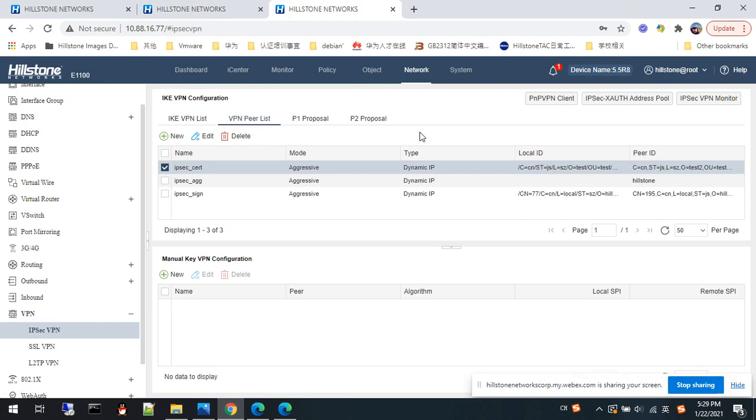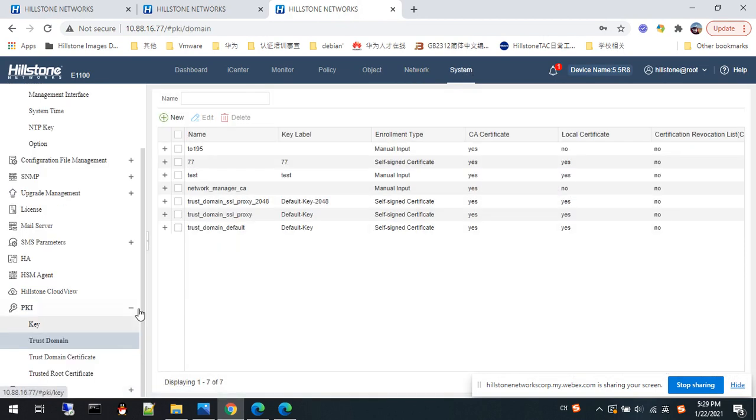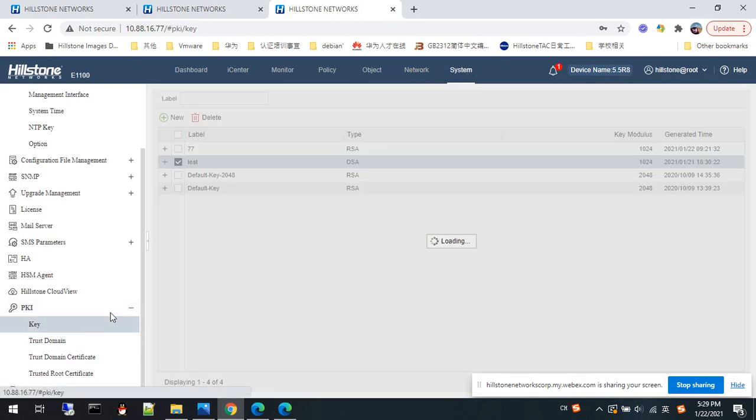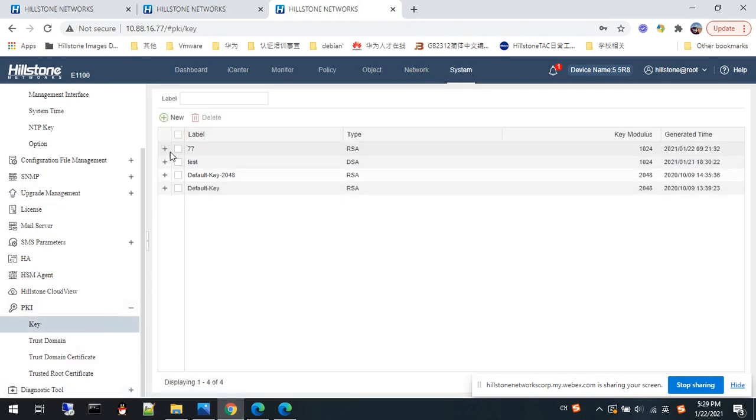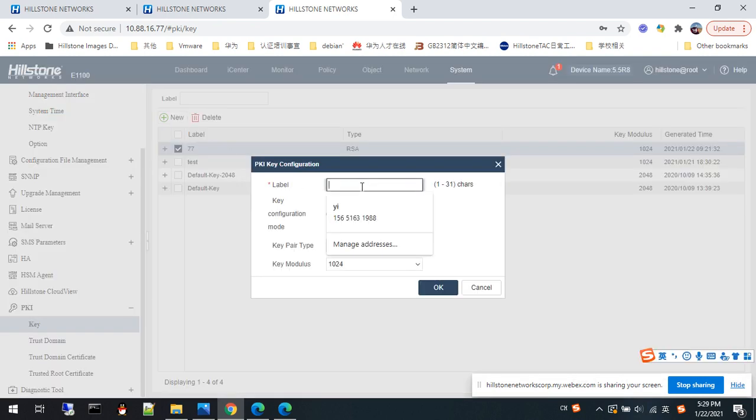So first of all, you need to go to the PKI. So there is a key storage. So you need to manually create key settings. In this case, because we are using local self-signed, we change the key configuration to generate.